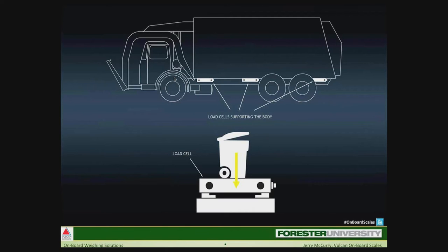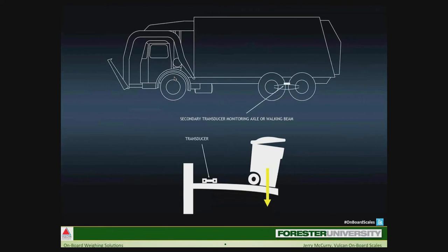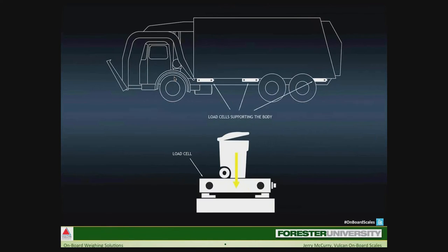I want to make a distinction between two things: a typical load cell and a secondary transducer. A load cell is a primary force measurement device that creates an electronic signal whose magnitude is directly proportional to the force being measured. In this example, you can see load cells mounted between the front load garbage body and the truck chassis. The weight of the refuse or recyclables in the garbage body goes directly through the load cells — like standing on a bathroom scale. This approach is usually the most accurate and repeatable form of measurement.